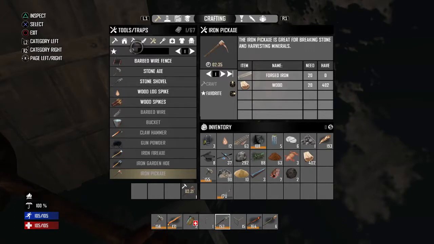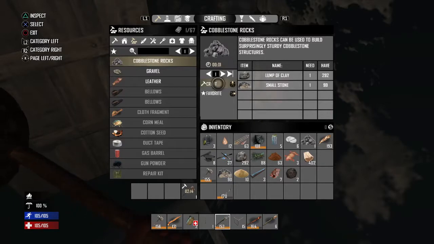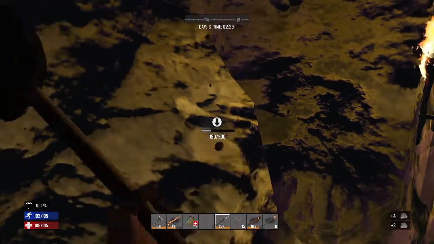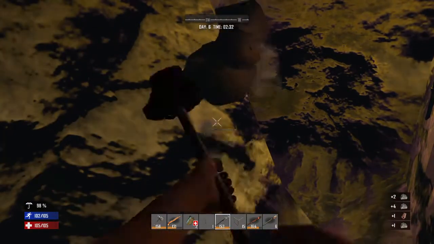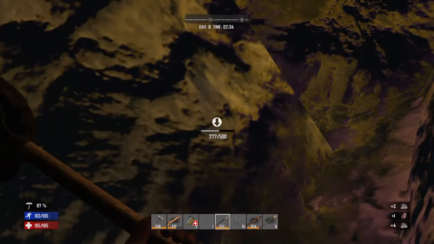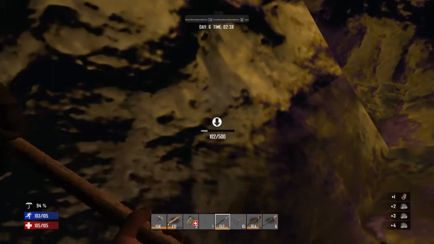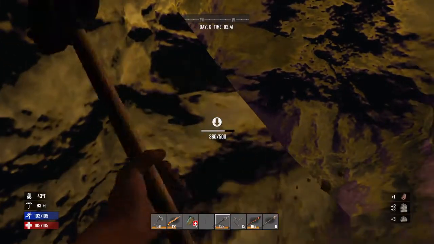Might as well start making more cobblestone. Resources, cobblestone. There we go. Make 90 more. It's enough for a couple blocks. The basement is huge, man. Biggest basement ever. Mining, mining, mining. Gonna mine. Don't you wish your miner was hot like me? Don't ya?